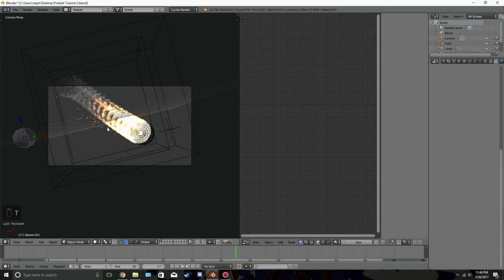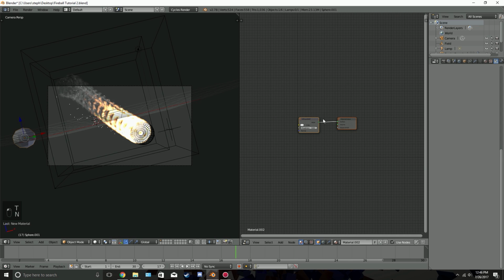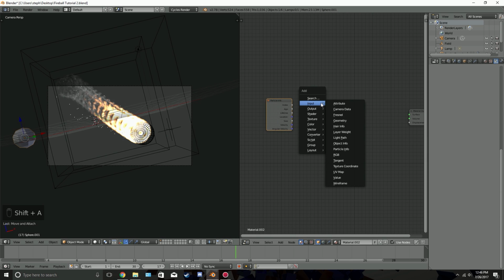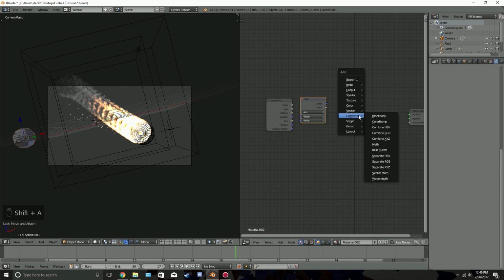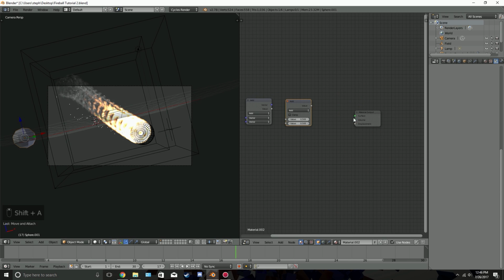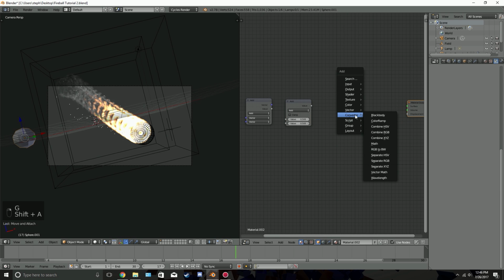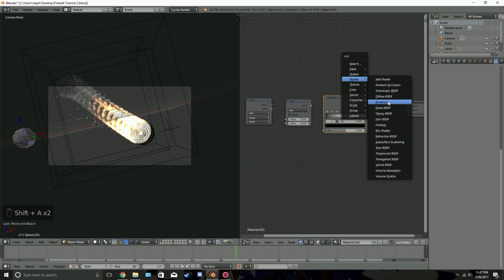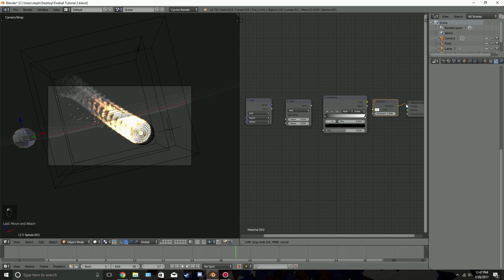So I've tried to record this tutorial and the material didn't work as it did before with my practice run. So we're just kind of gonna wing it and see, and hopefully it will work. So press Shift A. What I did is that I added a particle info node. Then I press Shift A. We're gonna go to Converter, Vector Math. Then I'm gonna press Shift A. We're gonna go to Math node and a color ramp and an emission shader. So go Converter, color ramp, and then lastly Shader, Emission right here, and plug this input into this.